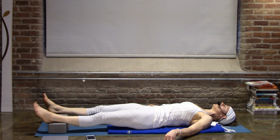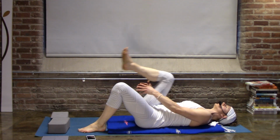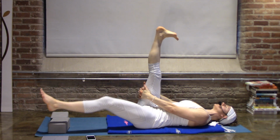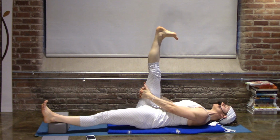Shake out the feet. Bend the knees. Interlace your fingers behind your right thigh and straighten your leg. And press into your leg. Let the left leg go straight. You can rest it on the block if you choose. And press.